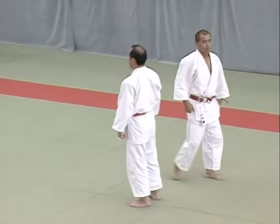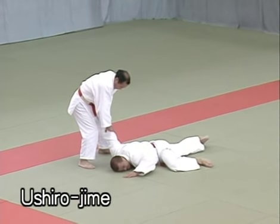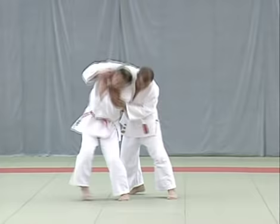Sixth technique, Ushiro Jime, choke from behind. The torii twists his body and pulls the uke face down onto the mat and applies an ude hishigi te gatame to control him.